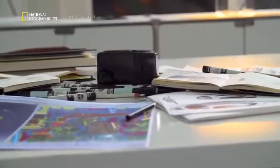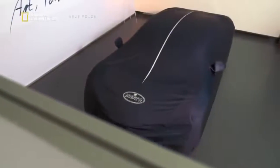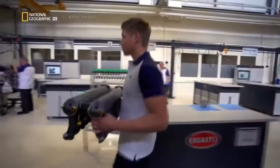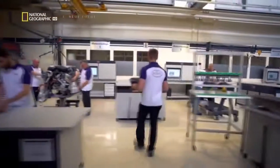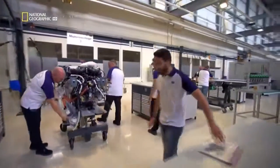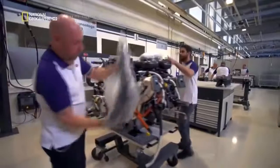If you start a car project like this, where you really go to the border of physics, if you would know everything right away, then it would be easy. But this is not the case. The team's first major decision cuts right to the heart of the matter: to hit a new top speed, they need a brand new engine. There was a lot of speculation in the market whether it would be an electric car, a hybrid, or a combustion engine supercar again.